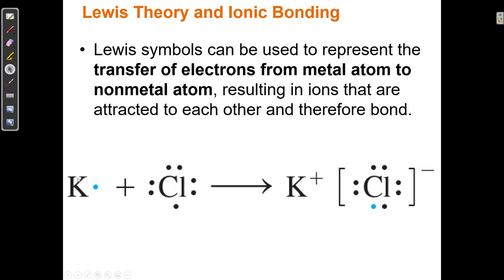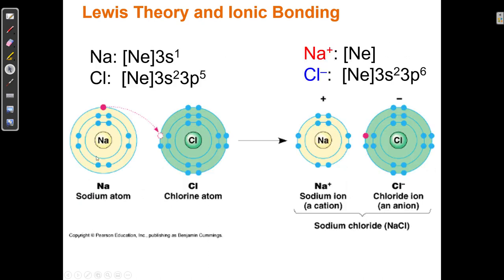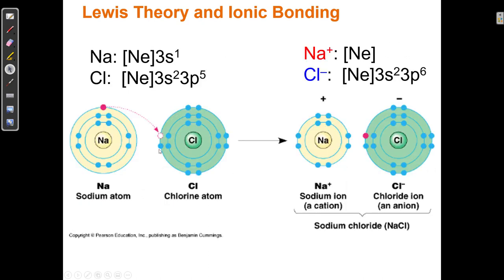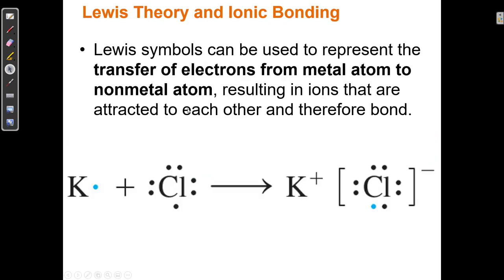Another way to represent that is just by drawing the Lewis structures. K has electrons underneath, which we see here, but potassium also just has one valence electron. So I can represent that like this. K, potassium, has one valence electron, so I'll just draw one dot there. I only draw valence electrons when I draw Lewis structures. Chlorine has lots of electrons underneath, right? It has 17 total electrons, but only 1, 2, 3, 4, 5, 6, 7 in its outer shell. So I only draw 1, 2, 3, 4, 5, 6, 7 in the Lewis structure. So potassium plus chlorine, the potassium loses an electron to chlorine, and I get K plus, a cation, and Cl minus, an anion, and they stick together, and that's an ionic bond.